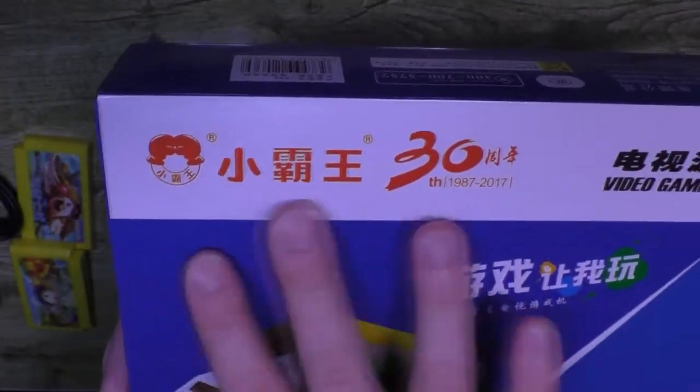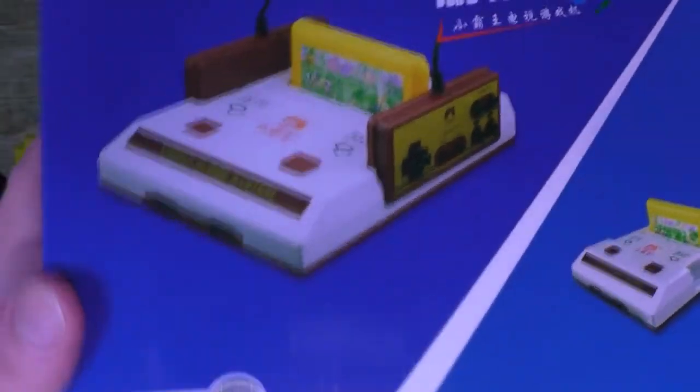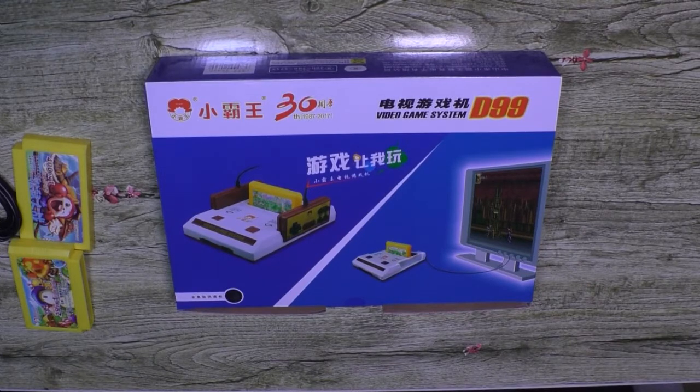So this company is actually already 30 years old, as you can see here. It's very famous, and I know this brand. I basically play all of my handheld games from this company. And you can check out my reviews about the M100. That was pretty good. That was a pretty good one.